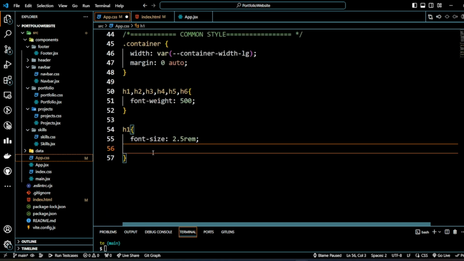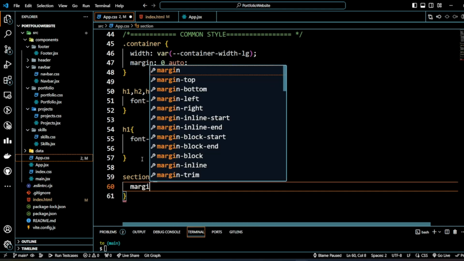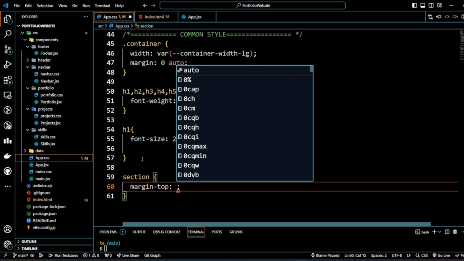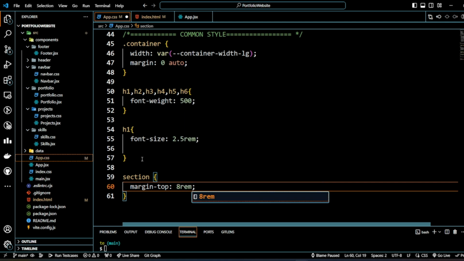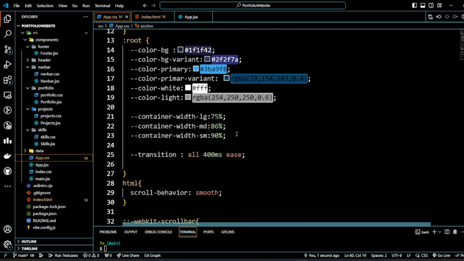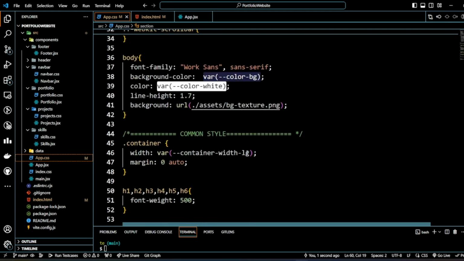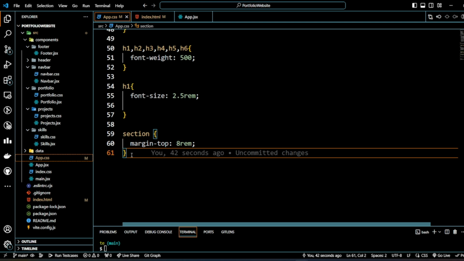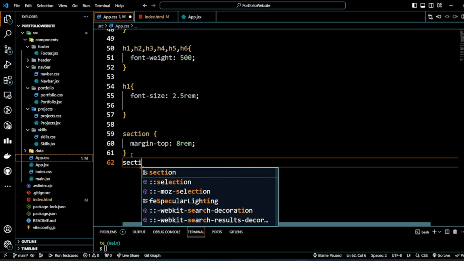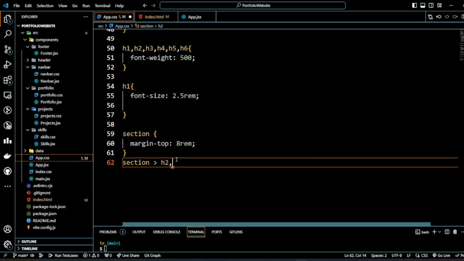So now let's define the section. This section will have a margin top of 8rem. You will understand it better when the changes are shown. Is everything correct here in the HTML? I haven't made any mistake. Okay, fine. So let's provide now the section's nearest ancestor.